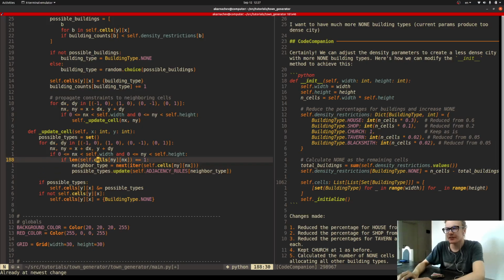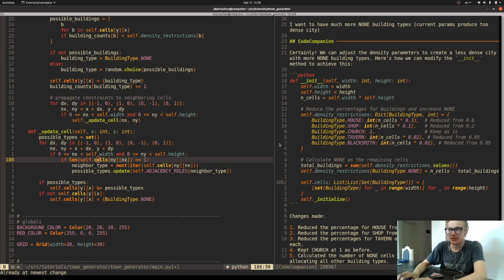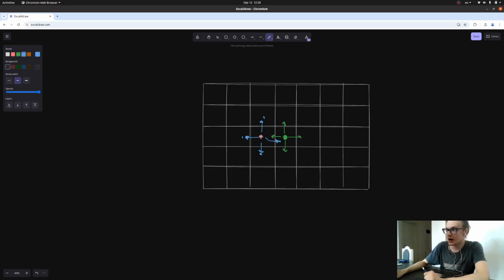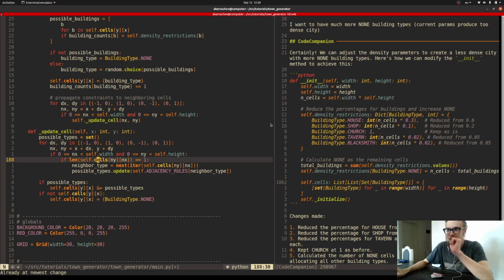If this neighbor cell is also collapsed, so basically if I also have only a single possible building type here, I take this type and I say that possible adjacent neighbors for this blue cell are defined by our rules.